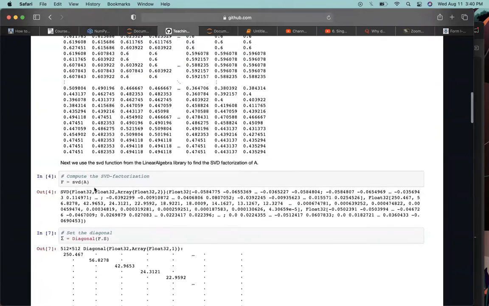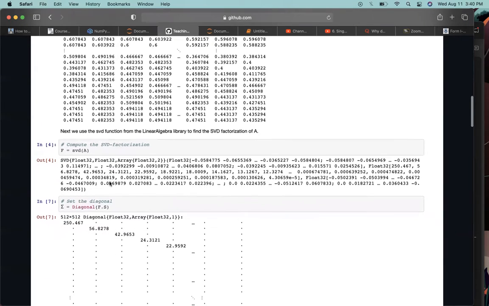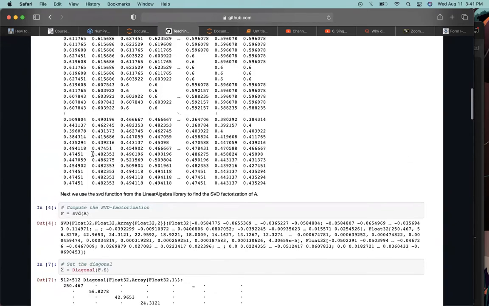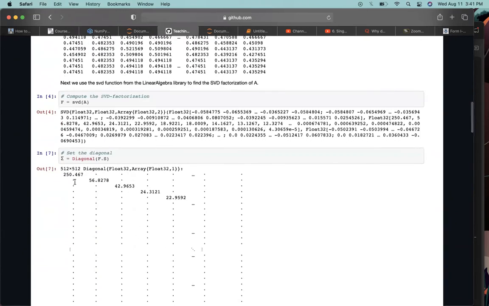So I'm going to go ahead and compute the SVD here. And again, you don't need to know any of this code. This is Julia, this is not Python. And the SVD does exactly what we just did for this big matrix here. And then notice the singular values: this is the largest one, next largest, and so forth and so on.